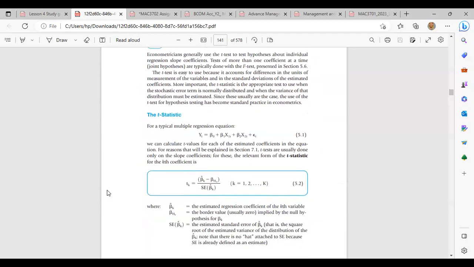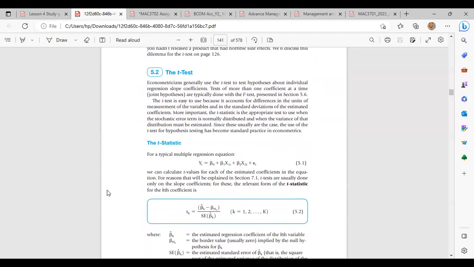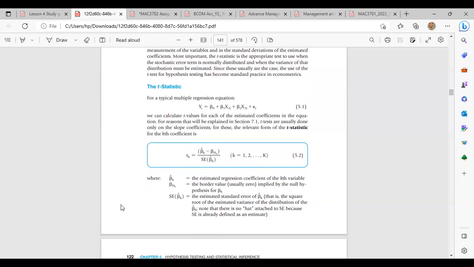All right, which takes us now to the t-test. For you to carry out a proper t-test, what do you need? You basically need the coefficient, number one, which is the beta coefficient that you are testing. And then you also need the standard error. You are basically going to be given those. The hypothesized value is always given as 0, which is why we don't normally include that.